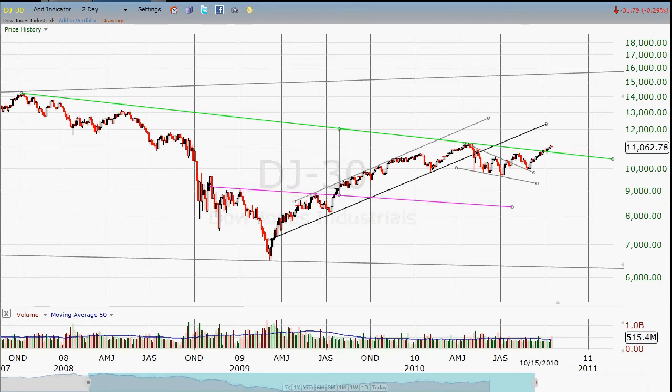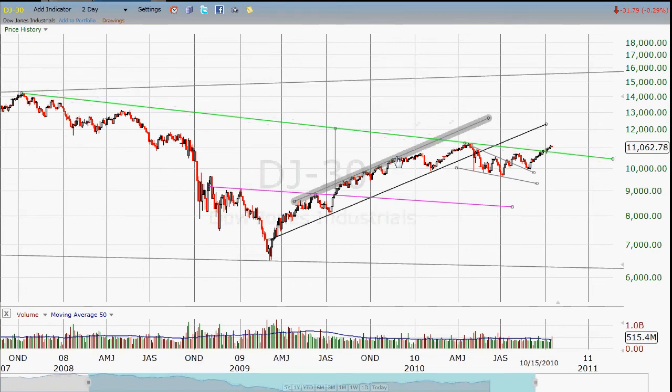But anyway, those of you who are familiar with head and shoulders and inverse head and shoulders patterns will know that the way to measure the implied target once you break out of that pattern is to take the depth of the head and add it onto the neckline. If we do that, we end up exactly at 12,000. Now, a reminder, that doesn't mean that's where the next top is. That just means that's where that pattern says it's going to take us. It could very easily be beyond that.